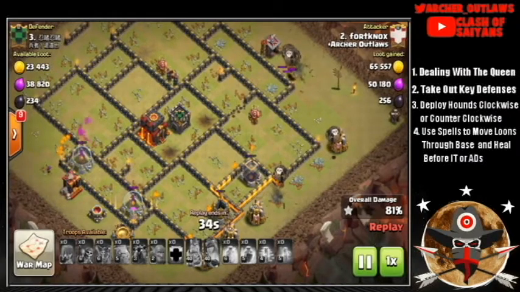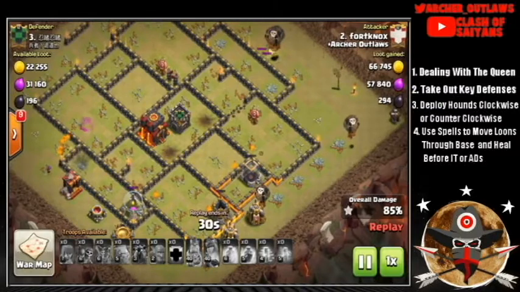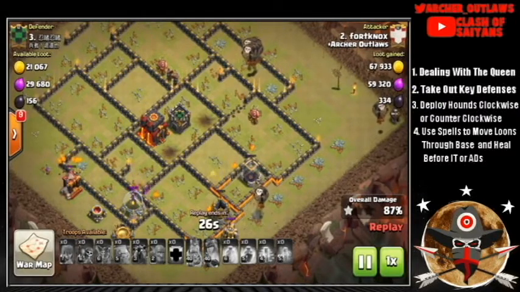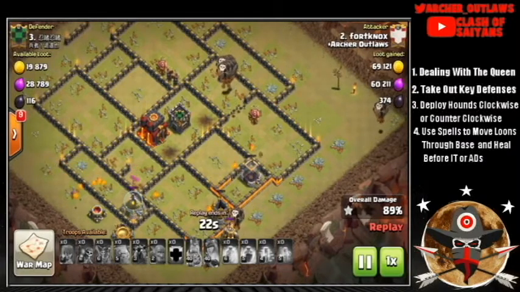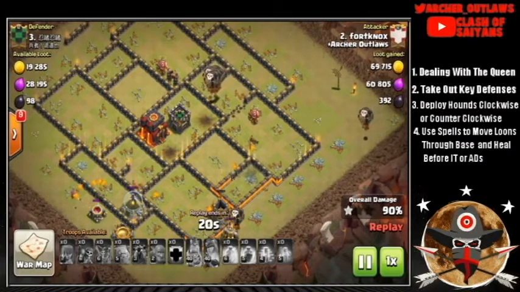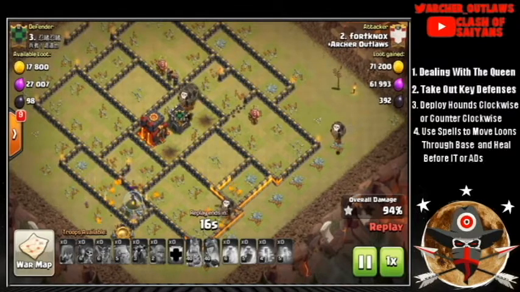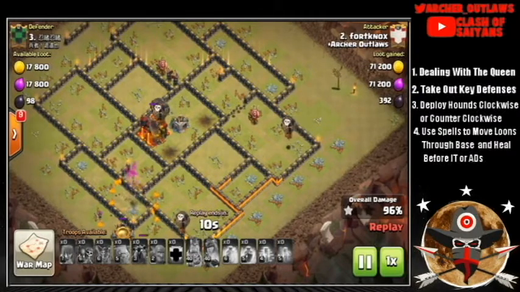But once again, the key steps to run through when scouting a base is first how to deal with that queen and that clan castle. They can rip through balloons if you do not take care of those or have some way to deal with them. The second thing is trying to take out some key defenses. That includes Inferno Towers, air defenses, sweepers, any high point defense buildings that you can get that would target air troops.